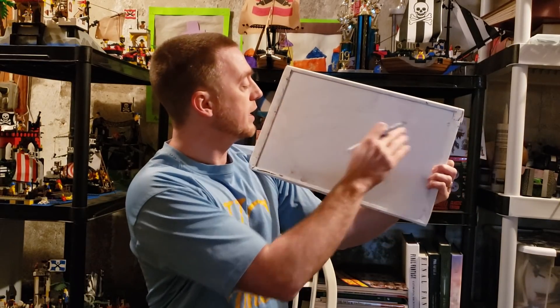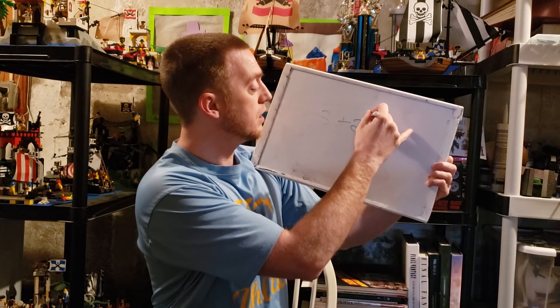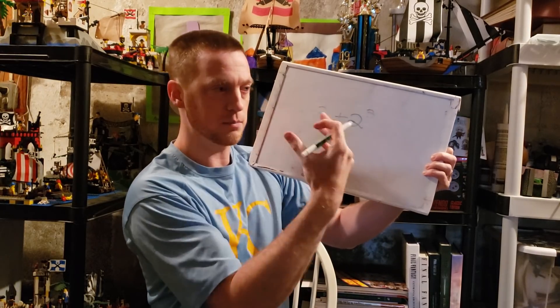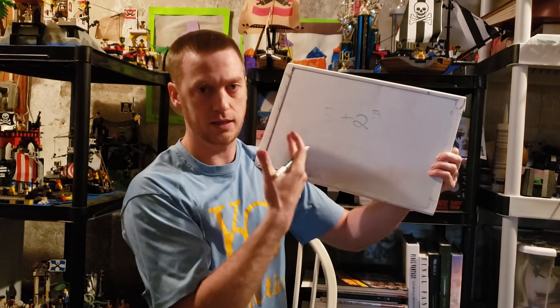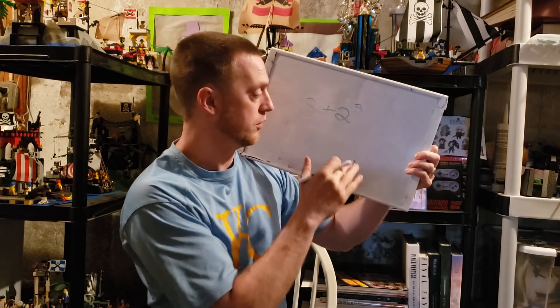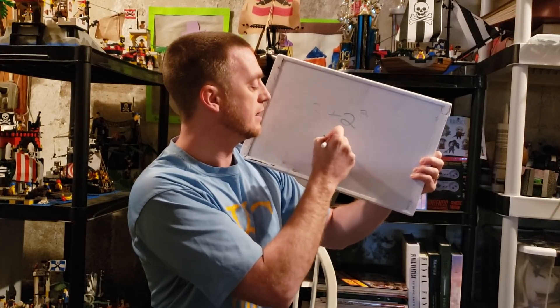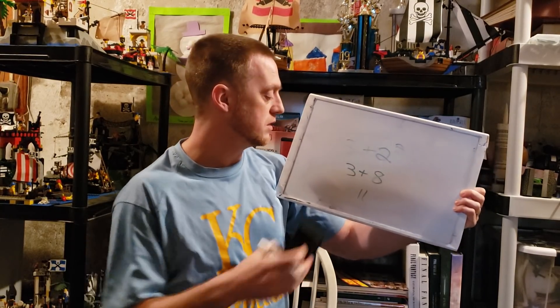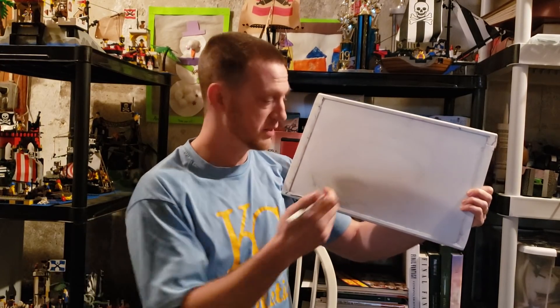Another thing that you would see: sometimes you will see students mess this up, 3 + 2³. A lot of students will sometimes mess this up in that they'll take 3 + 2 first and then make that to the third power. Number one, you can't add these two because they're not like terms. 3 and 2 are not like terms. Obviously you would have to do the exponent first. 2³ would have to happen first, that would be 8, and then you'd be able to add 3 to that and get your 11. So order of operations there dictates obviously do the exponents first.